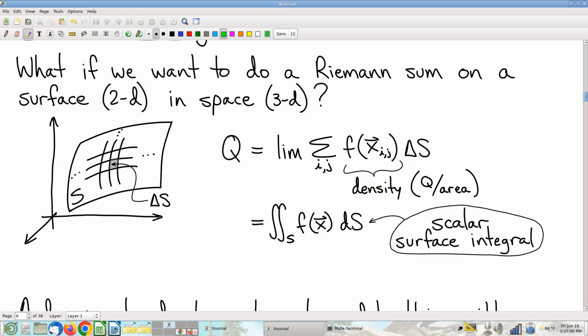Now again, why do we have to be fussy about calling it specifically a scalar surface integral? Well, a little foreshadowing, just like with line integrals, it's going to turn out there is another kind of surface integral that we're going to see really soon. I don't think we'll make it today, but we might. It's coming up real quick here. But there is a different kind of surface integral, and we need to distinguish the two from each other because they're structurally significantly different.